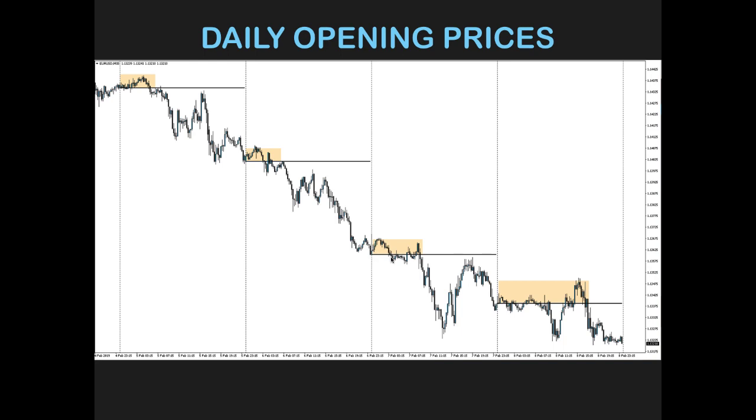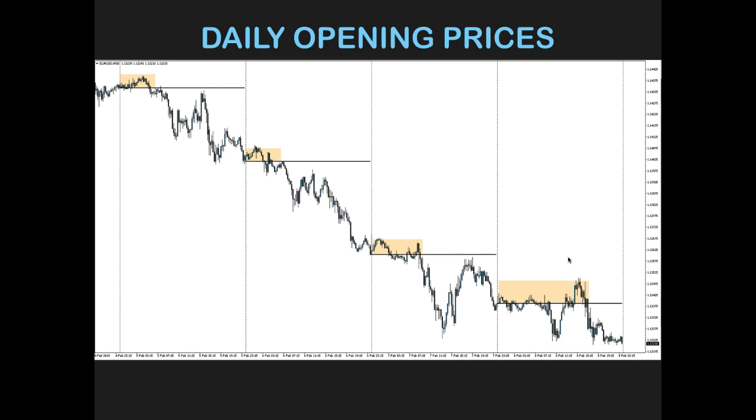Then we open lower the next day, okay, so same conditions, right? We're looking for price to sell off at or below the day open price, which it does here. Then same thing here. It comes back up, almost hits the day open price, but then rejects and sells off again, right? And then finally Friday, here we had a little bit more of an up and down, but then you can see it trades down below, then back up again, and then back down, ultimately back down below the day open price.